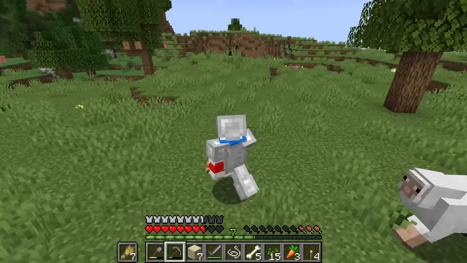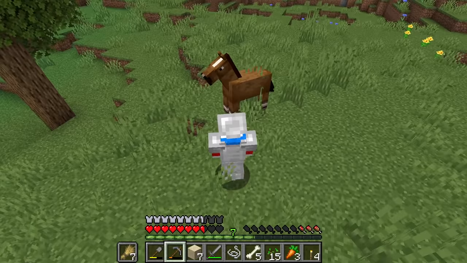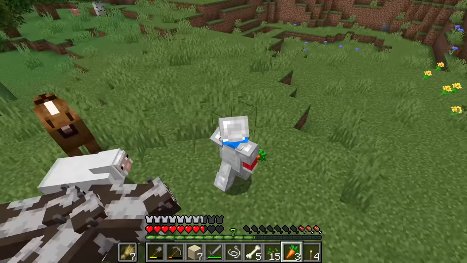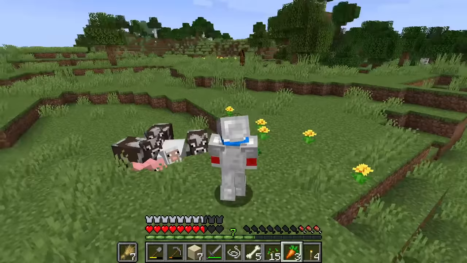Wait! A horse! Guys! Oh, wait, for a horse you need a saddle, don't you? A horse won't like carrots, will it? No, it looks like it doesn't like carrots. Doesn't care for carrots. Okay, do pigs like wheat? Pigs? What do pigs like? Do you want carrots? Oh, I've got some carrots here! Come on over! Wait, I lost the cow!